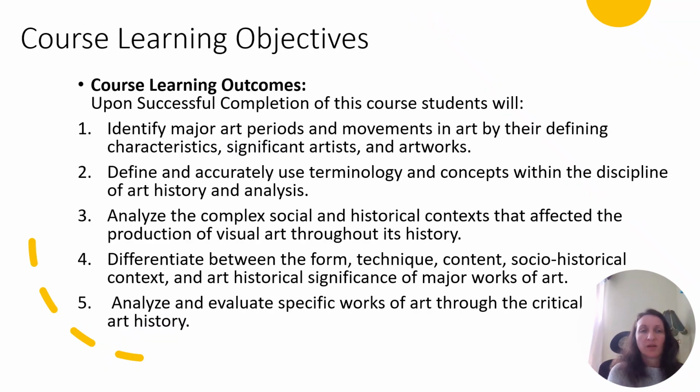So let's jump in. All right, so these are the course learning objectives. Upon successful completion of this course, you will be able to do all of these things. You will be able to analyze, differentiate, define, and identify. It's very exciting, especially the first one where you're identifying things, right? So think about how easy it is to maybe identify ancient Egyptian artwork. Usually students have kind of familiarity with that just from popular culture, right? You can spot ancient Egyptian artwork from across the room, right? You're going to build that vocabulary up.